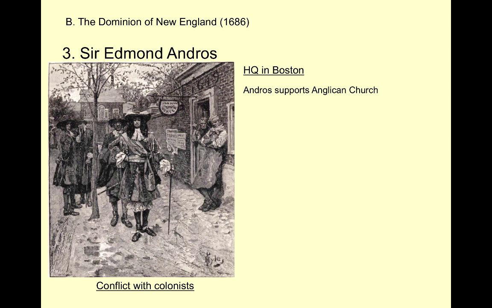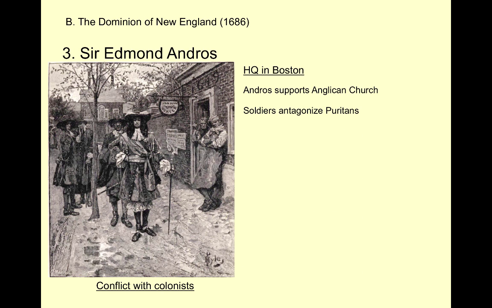and now they're being forced to do things. In addition to that, Sir Edmund Andros is a good Anglican. He believes that the Church of England is the best, and of course you remember when Massachusetts was founded, they were founded by Puritans who wanted to get away from the Anglican Church. So we also have some religious friction going on. The people in Massachusetts are afraid that England is not only going to control them economically and politically, but now they may try to force their religion on them again.